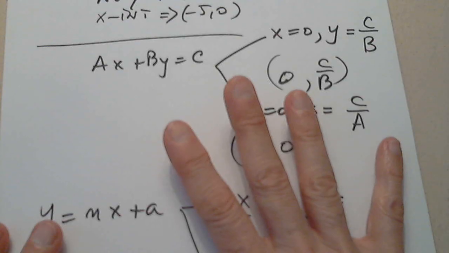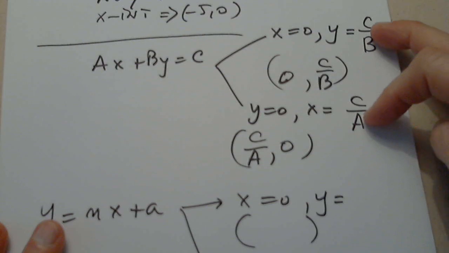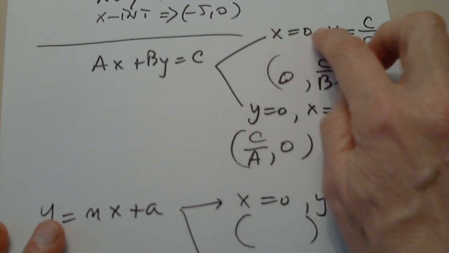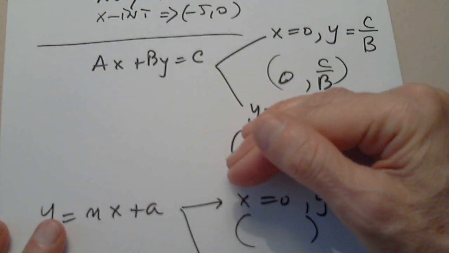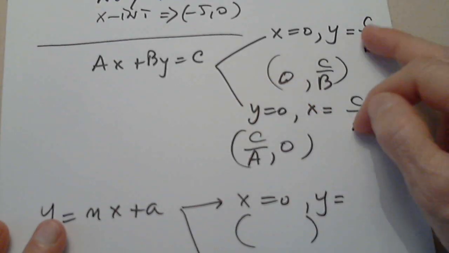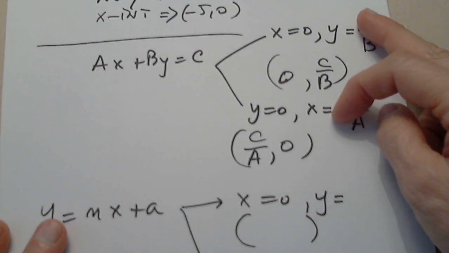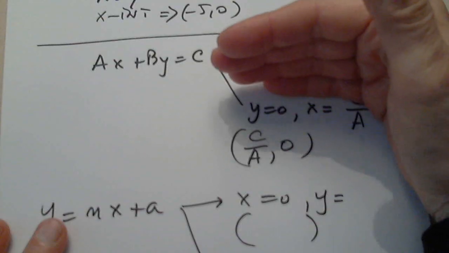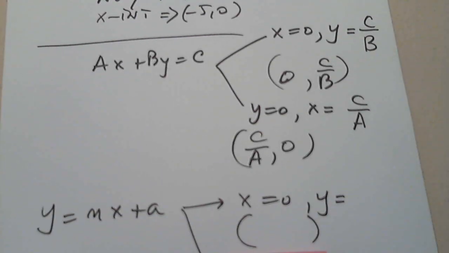Here's a mistake that I see. Please don't do this. Students create a point from this and this because they didn't follow my instructions and they didn't write or establish the point before they moved on to the next point. You have to establish the point you determine. If you do that, you will never be tempted to connect C over a, comma, C over b. These are not the same point. They have nothing to do with each other. This is one point and this is the other. So normally I don't even write this before we finish the first point.